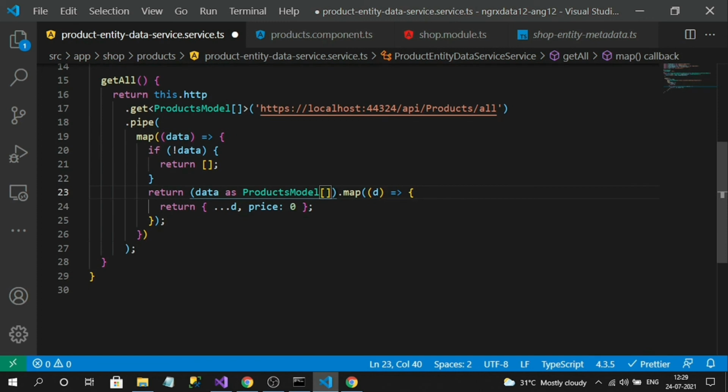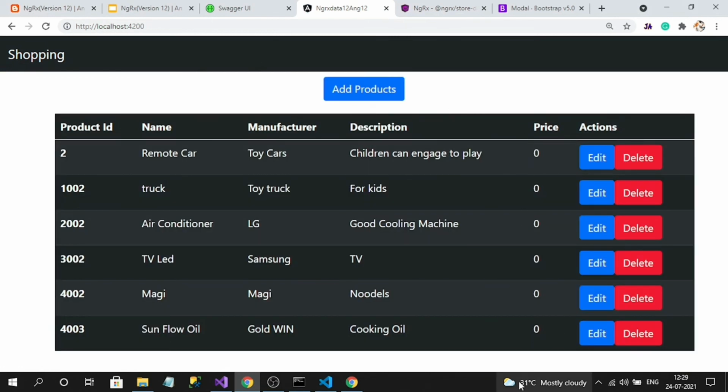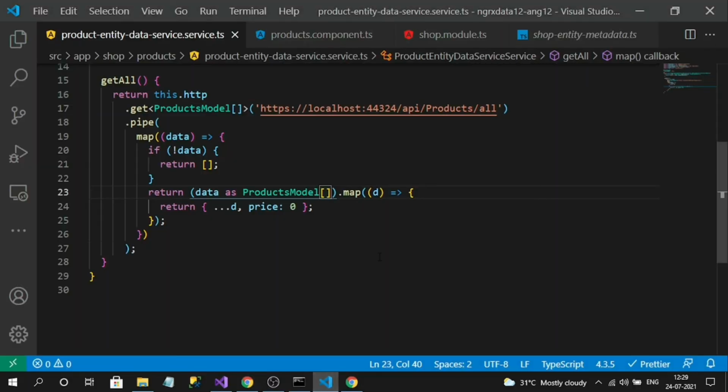Here, along with the URL, I am also overriding the data. So let's see. See, already it is loading 0. That is how it's going to work.